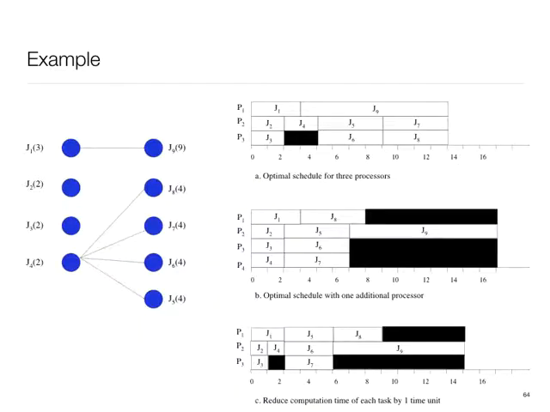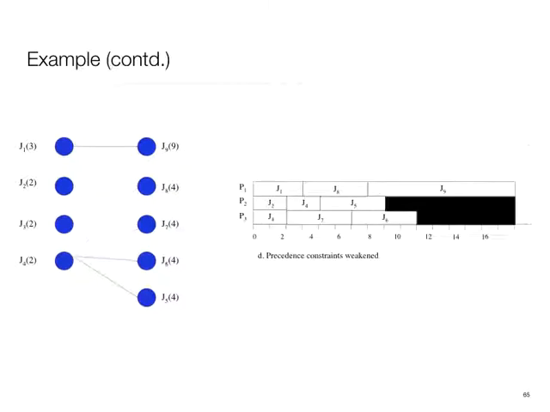So there are some examples here. I'm not going to bore you with them, but basically what we're showing is, given a precedence graph, this is the schedule with 3 processors. If I add a 4th processor, the system takes more time. If I reduce the computation time, the system takes more time. If I remove some edges, the system takes more time. So this is an example where all the things I'm doing to intuitively make the system better, so it should take less time to finish, actually end up taking more. So not good.